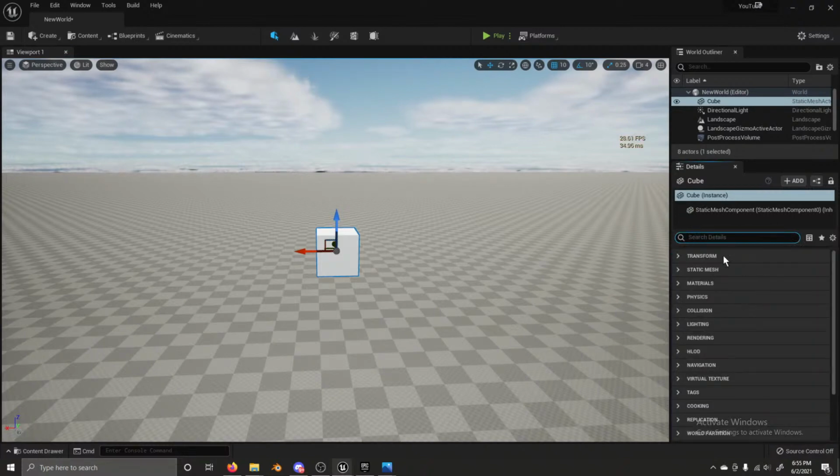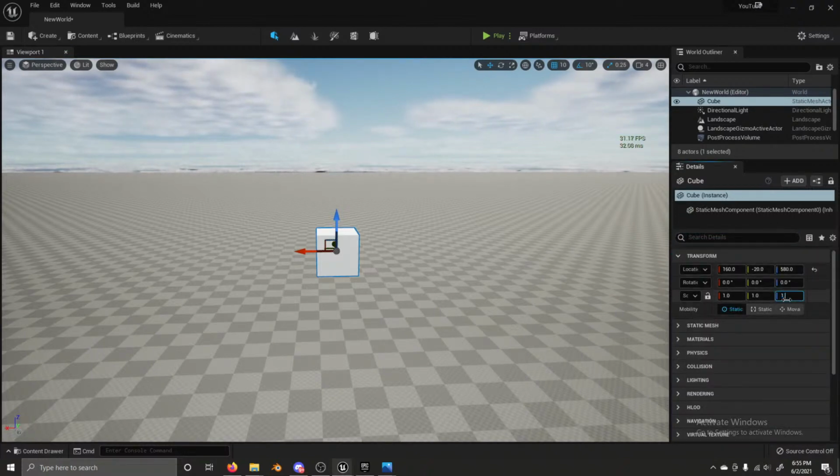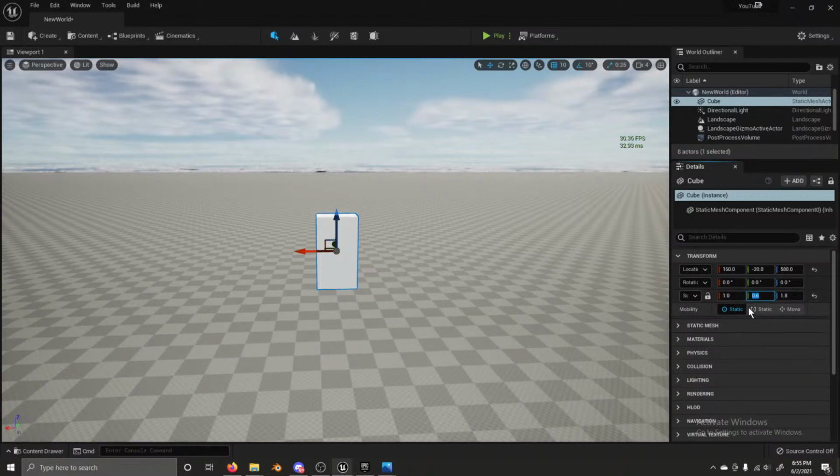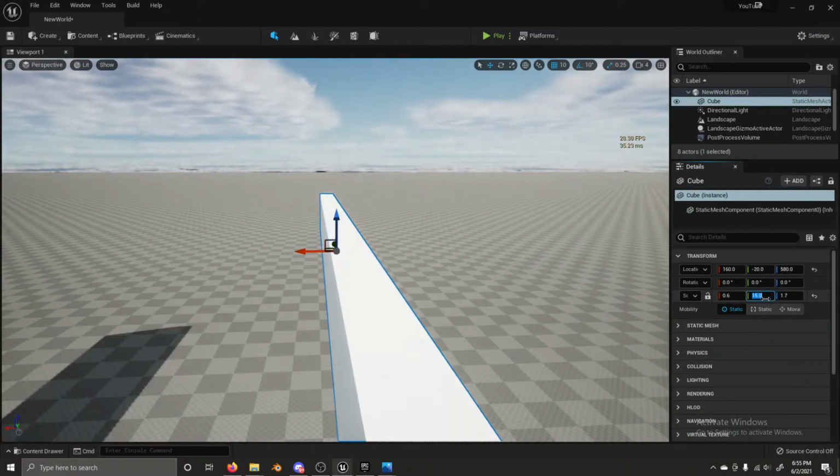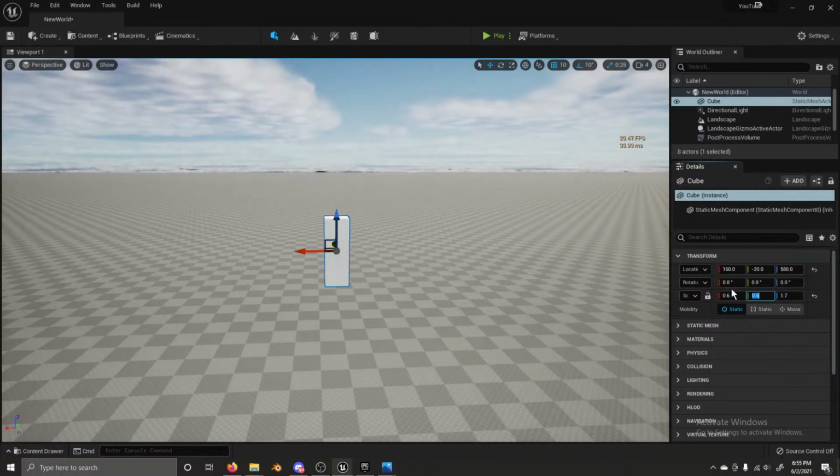So I throw a cube down, and I can just change the scale. A cube in Unreal is exactly 1 meter all around, so I can set about this, and this is say 1.7, 0.5, 1.5.